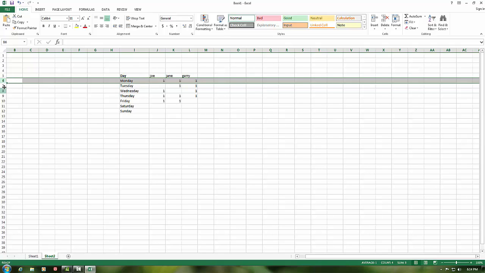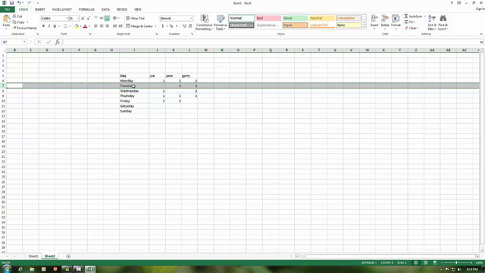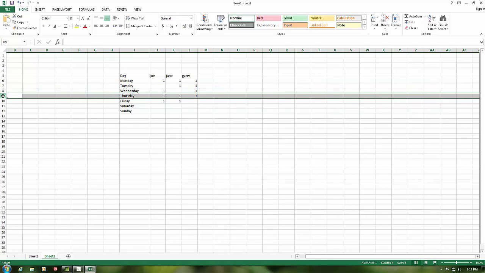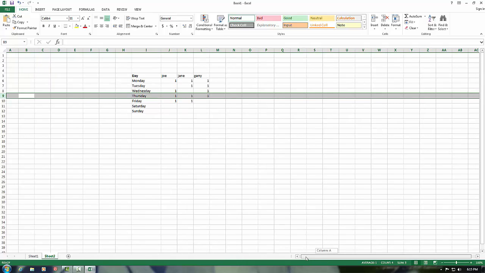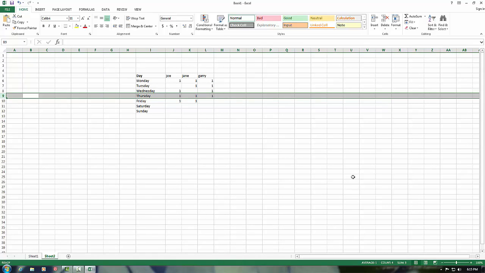My row 7 contains Tuesday, and on Tuesday the attendance data for Joe, Jane, and Gary. And this is my row again. Row 9 contains my Thursday data. Okay, there are more than 1 million rows in each Excel worksheet. So this worksheet that you can see contains 1 million rows. Excellent.